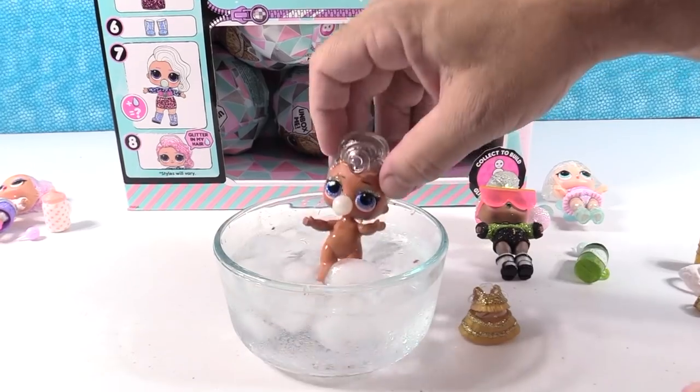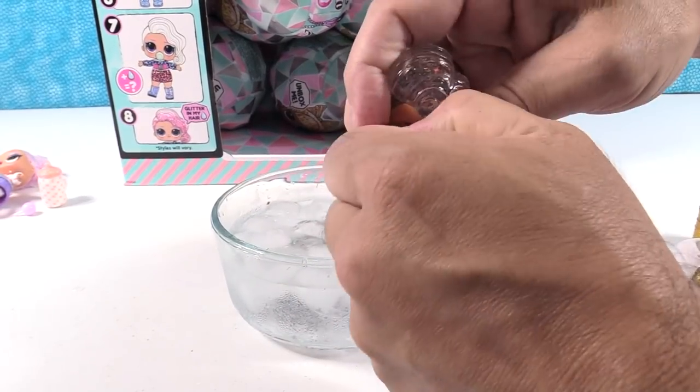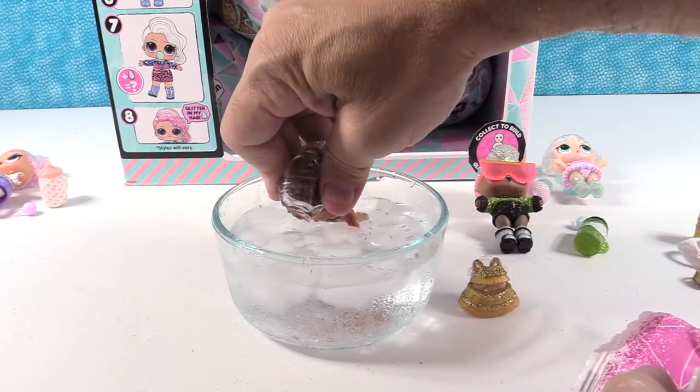She does not color change. We need to take that bubble out. Okay. Let's see.